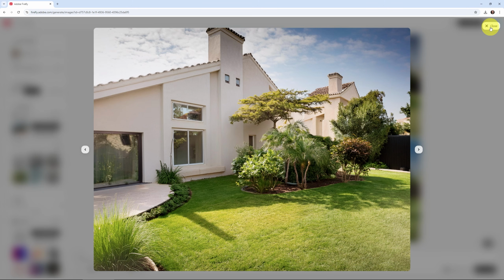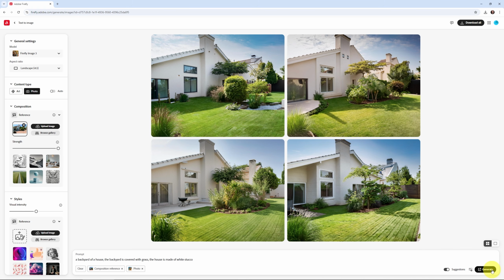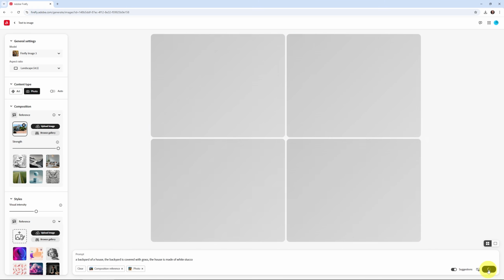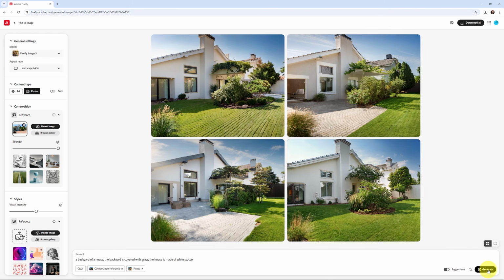But if you're not happy with any of these, well, download them just in case you might want to use them, but you can just click Generate again. Doesn't take long. You might get some surprises here that it might be something better that you could use. So you do this enough times, and each time it does take a generative credit to do this, but sometimes the results are very worth it.